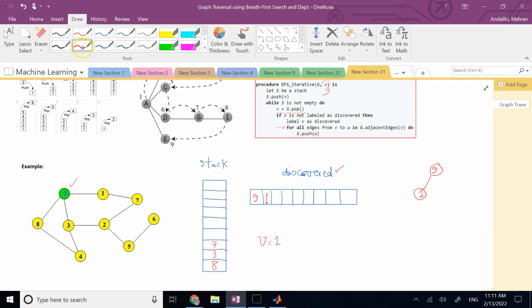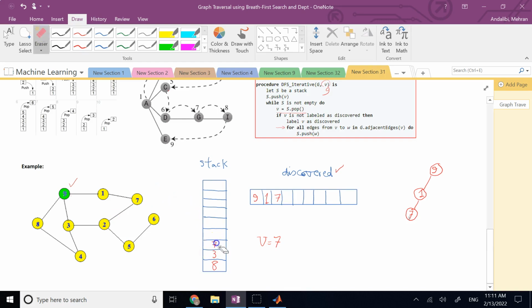And we keep going. Again, take the 7 off. You see 7 just came, but now again, it's going to be the first one to be popped off. It will be the new discovered. So it's like this. And 7 is connected to what? Is connected to 2.